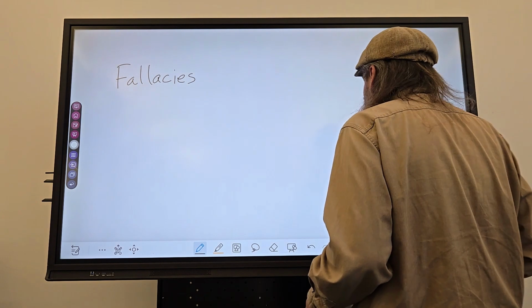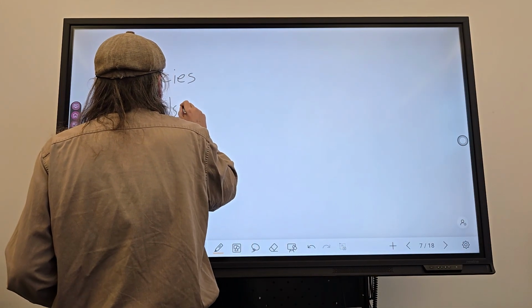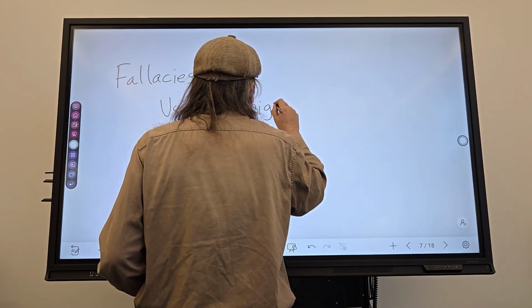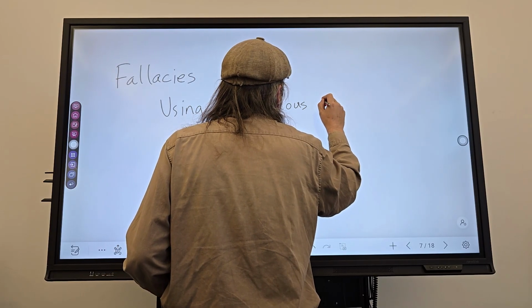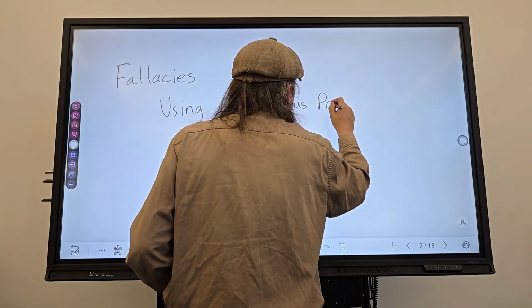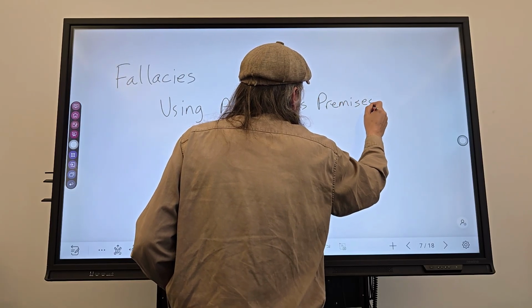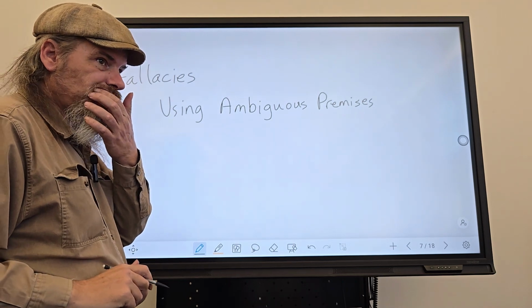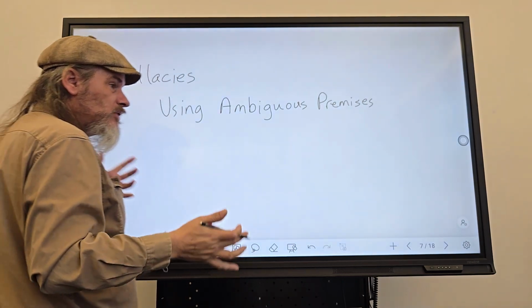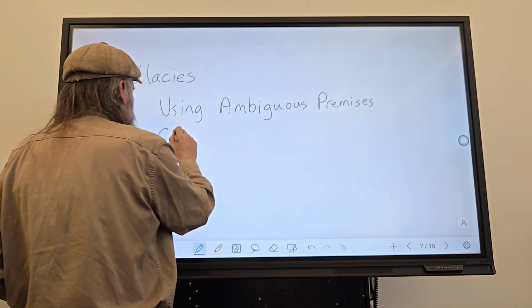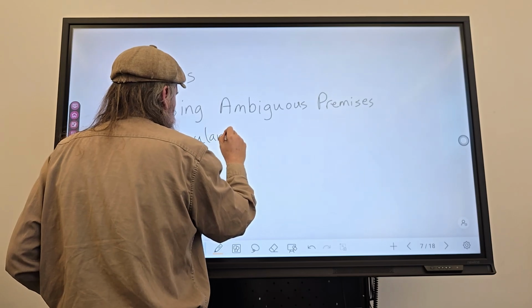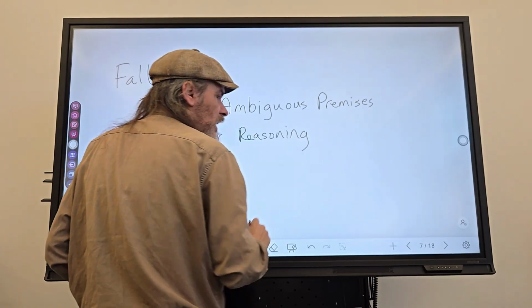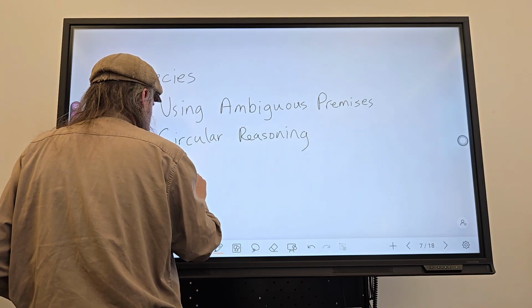Three common fallacies: using ambiguous premises, where you don't know whether or not your premise is true, it can go either way; circular reasoning; and jumping to a conclusion, skipping a step.